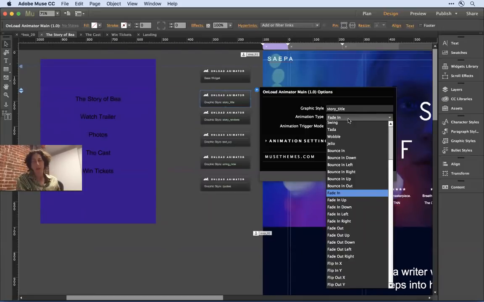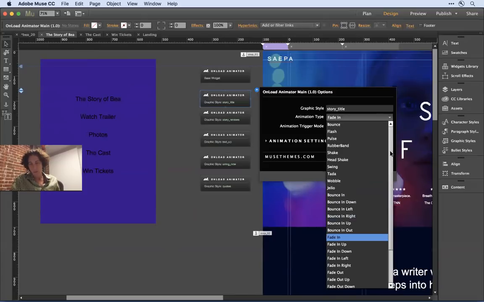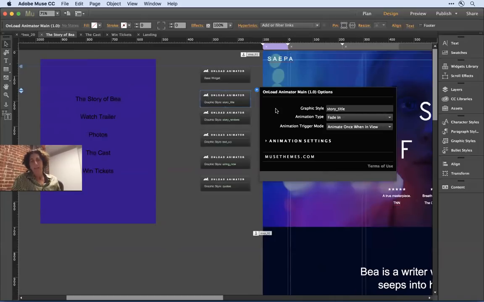This reminds me a lot of PowerPoint. I didn't want it to be too busy, so it just fades in. You'll notice as I scroll down here, there are lots of different effects that I can use. All sorts of different animations, and you can very easily experiment with all of them. The nice part about this approach is that once you set a different widget here for each effect you want to apply, it's very easy to apply any one of those effects to multiple objects. So story title here is set to fade.